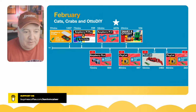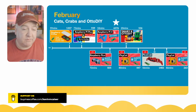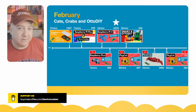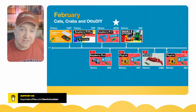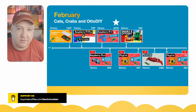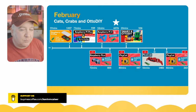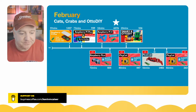And then we looked at Raspberry Pi 4 and VS Code, because VS Code was released for the Raspberry Pi. I've been using VS Code for quite a while. It's my preferred development tool. Before that I did use Atom.io, but I then switched to VS Code. Atom is a great piece of software, but it does slow down the more extensions that you put into it. So VS Code, with it being Microsoft, I thought let's have a look at that, and I found that my preferred way to go, as much for the GitHub integration as anything else.